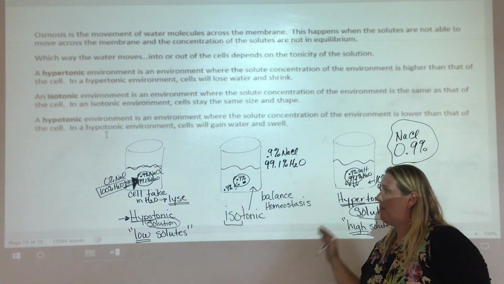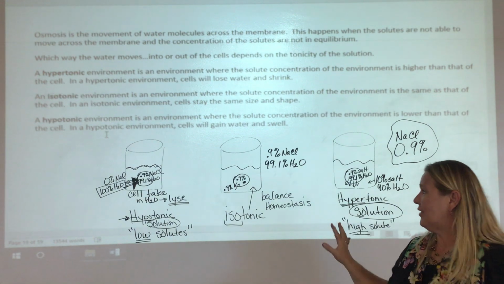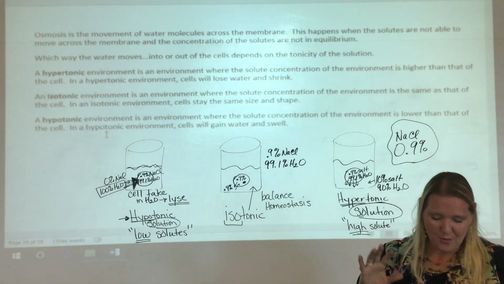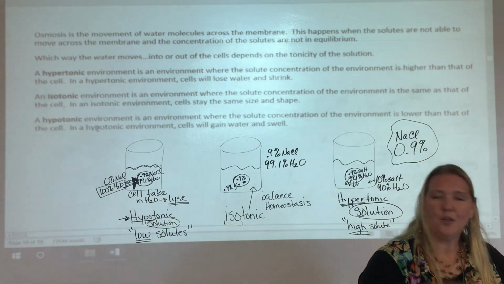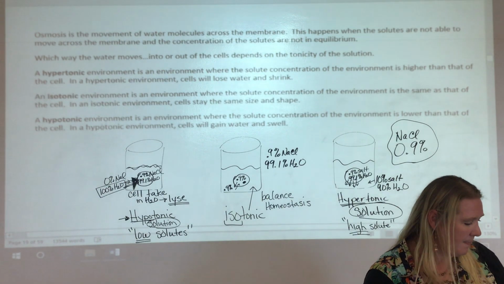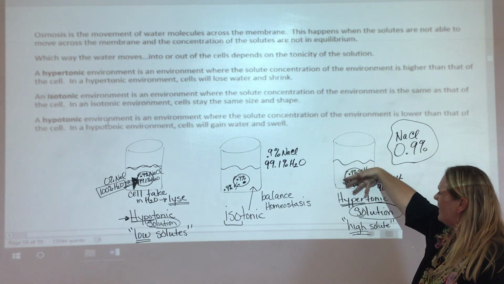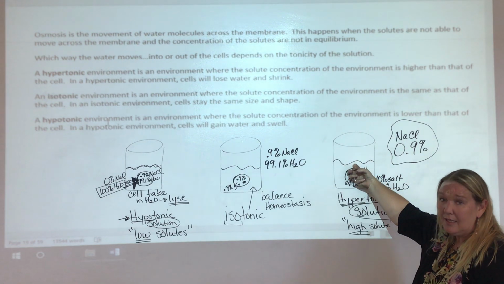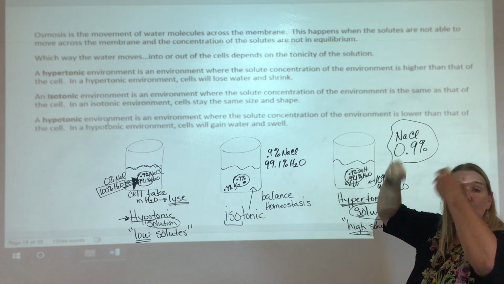I'm going to pause for a second so you can take a picture of that if you want, if you can still understand all of my scribble as we went through it. I know you can rewind it and freeze frame it, but I'll give you a second. So in this situation, if water moves out of that cell, it is going to shrink, shrivel up, and get smaller because it's losing its contents.